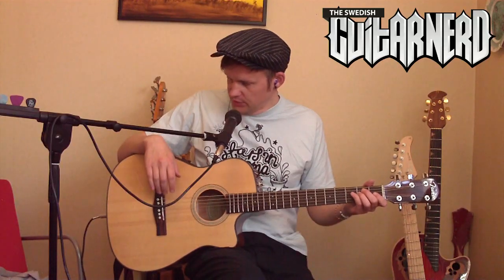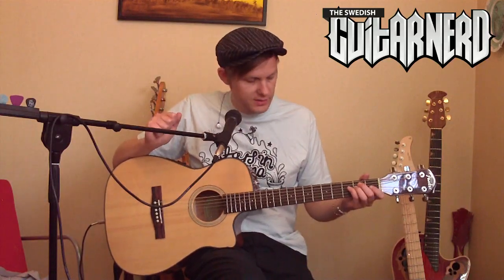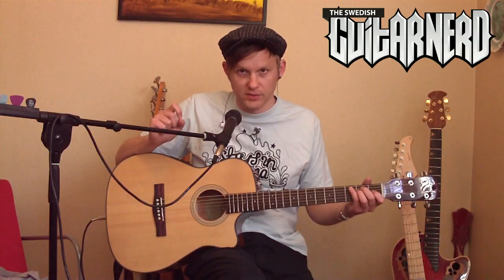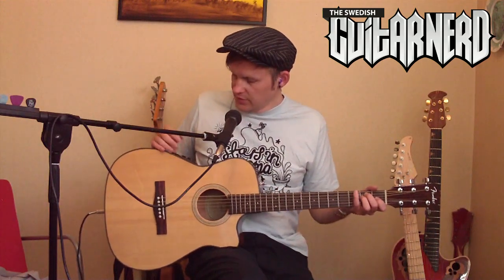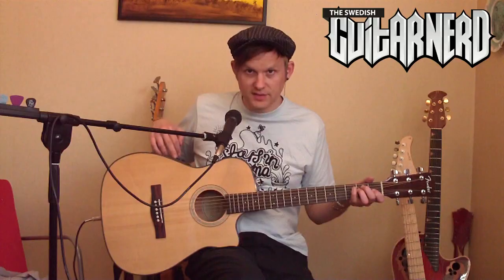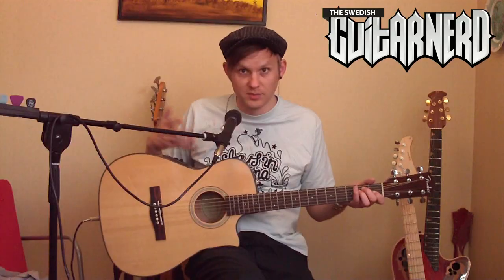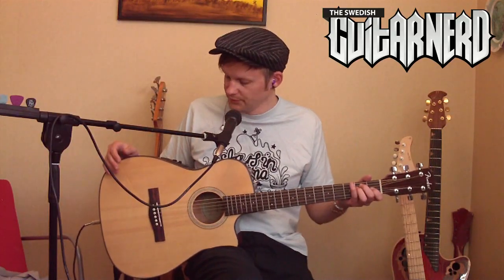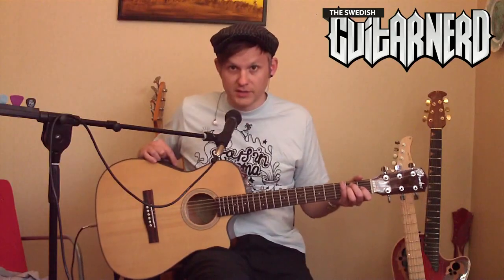I will start off using a pick, and then I will do more fingerstyle playing, because I've noticed already now that the pickup suits fingerstyle playing. I'll get back to that. So I'll start with a pick, then go to fingerstyle, and then I'll add some bass, then some middle, and then some treble at the end. Since this is an active preamp, you can cut and you can boost the frequencies, so I will just boost them. Okay, so here's the electric sound of the guitar.